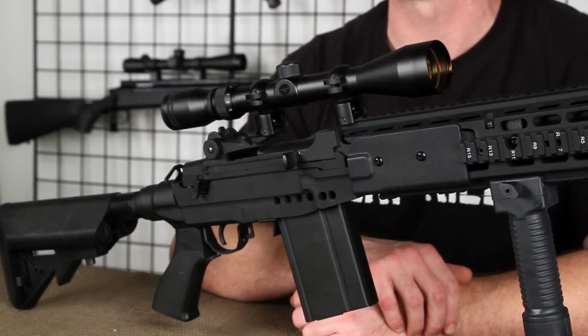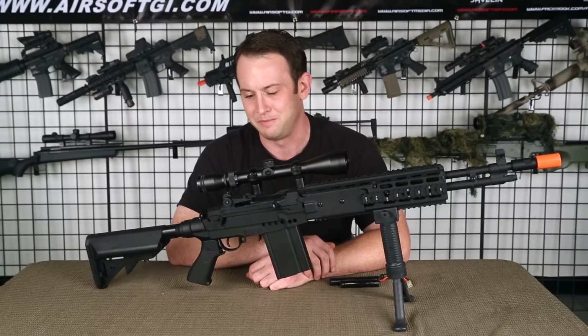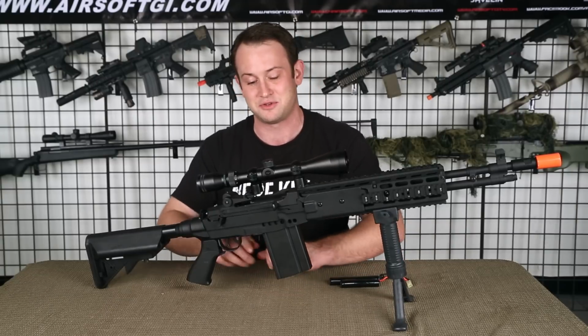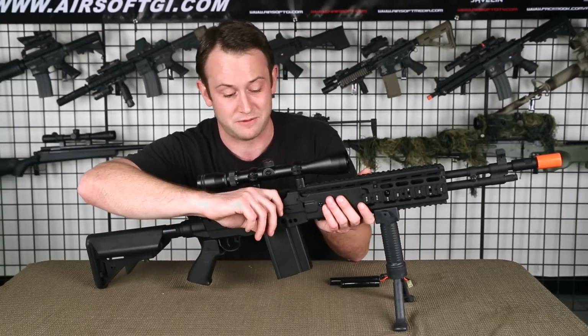But the entire rest of the gun is made out of metal, including the buffer tube, the receiver, the rail setup, and the barrel. Now, what's great about this gun from back to front is the fact that you get sling mounts that are ambidextrous. You also get a safety that's ambidextrous. You also get a mag release that's ambidextrous. Now, further up, we do have a fully functional bolt.